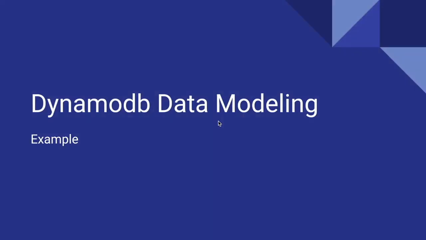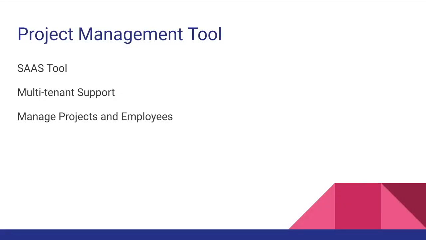Now let's put that into practice and come up with a data model for an example use case. Imagine that you are given a task to build a multi-tenant project management tool. Now this is a SaaS product, so any organization can sign up for an account online. So multiple organizations can create accounts in the tool. So you need to have multi-tenant support. And the main two objectives of this tool are to manage organization projects and assign employees within these projects.